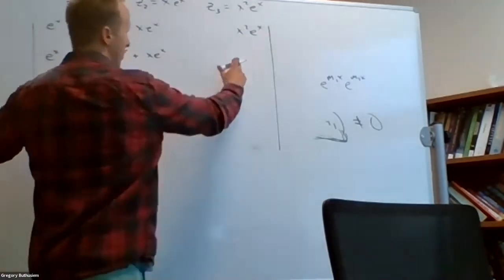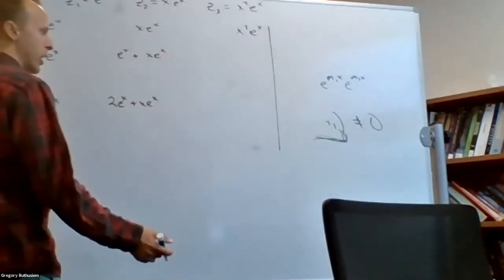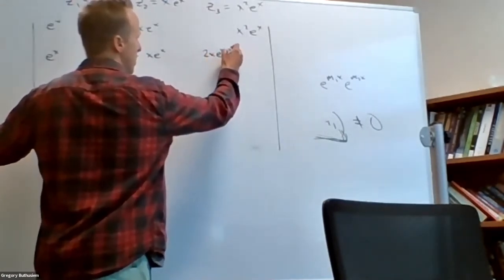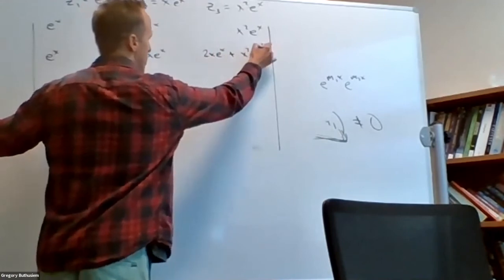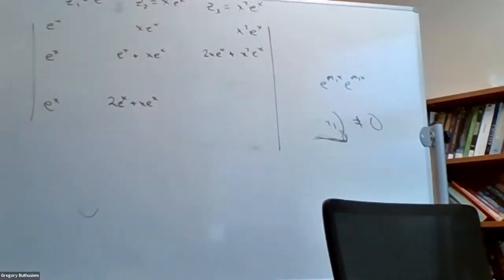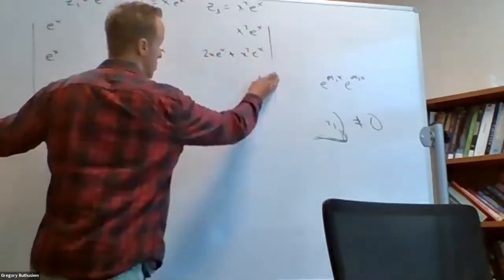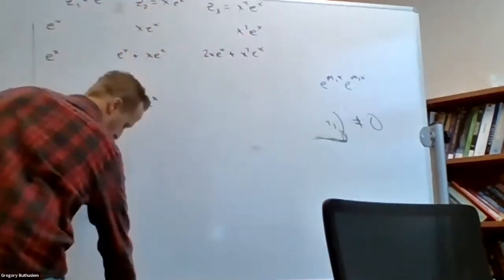And we get this one. Again, product rule. So I'm going to get 2x e to the x plus x squared e to the x. That's your first derivative. Second derivative, I'm going to need product rule for both of these. And you see this is going to start to get pretty extensive.